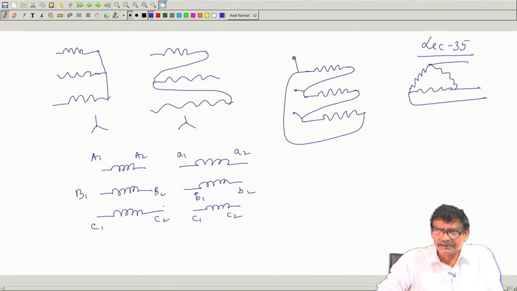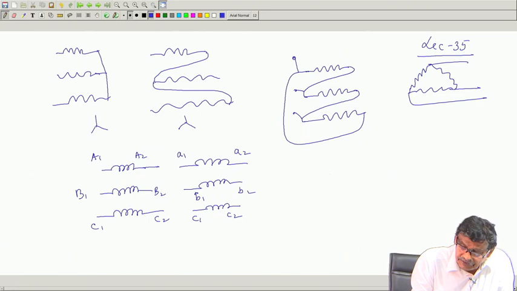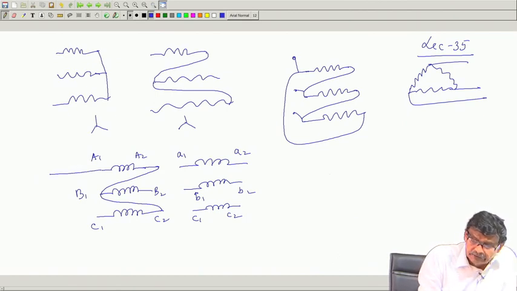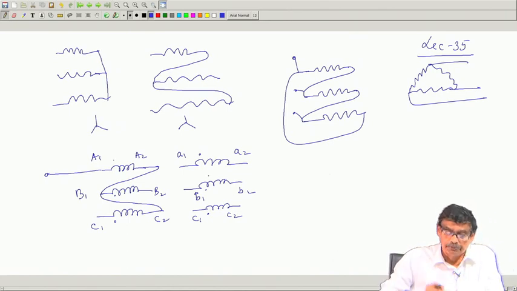Suppose a careless person, for example, argues that okay, for star connection I know one terminal from each I will short, and the other three terminals will become the terminals of the star connected devices. So, he does it like this. He does not care about polarity. He says okay, this is also my star connection, why not? Although I know for discussion purposes that capital A1 and small a1 are dots, capital B1 and small b1 are dots, capital C1 and small c1 are not dots. This is the actual thing which is prevailing, but he does not care.